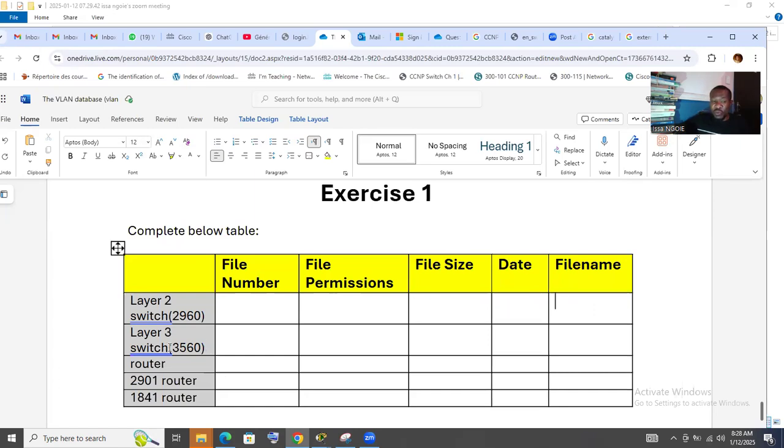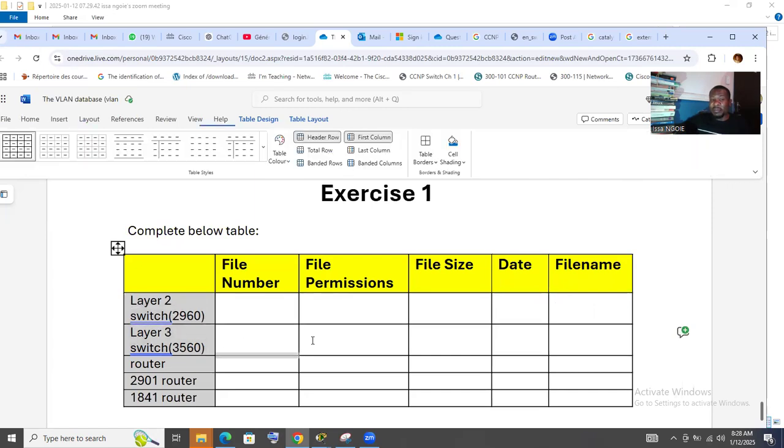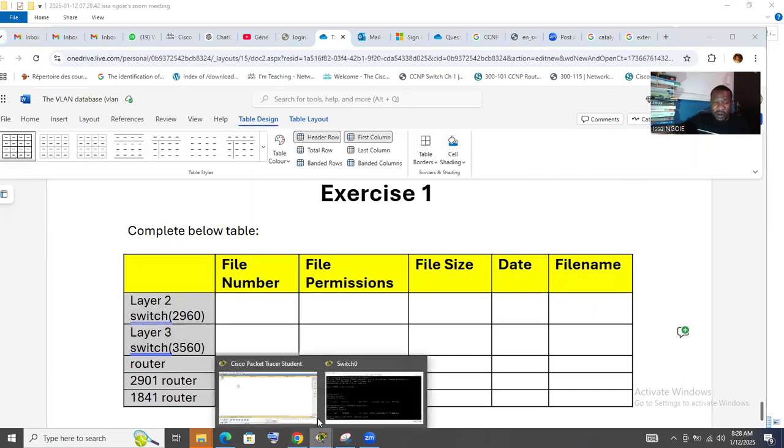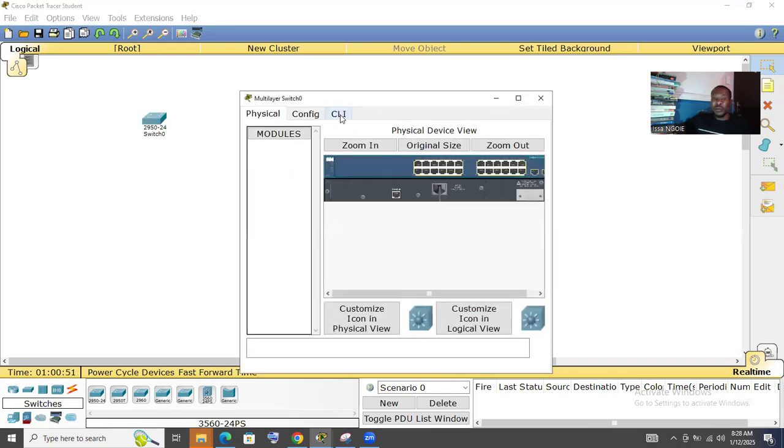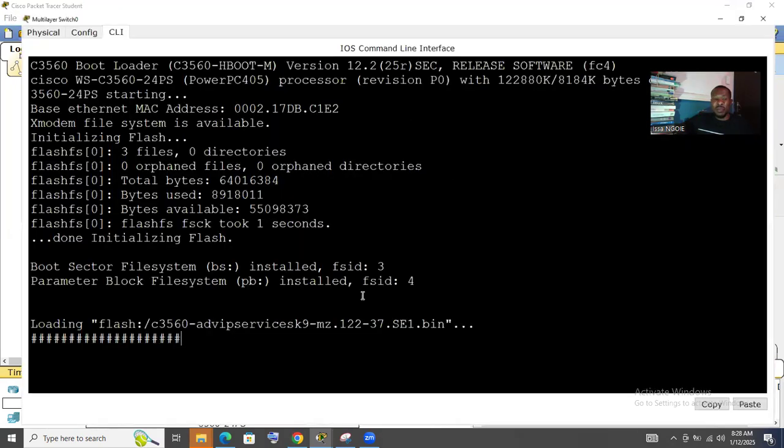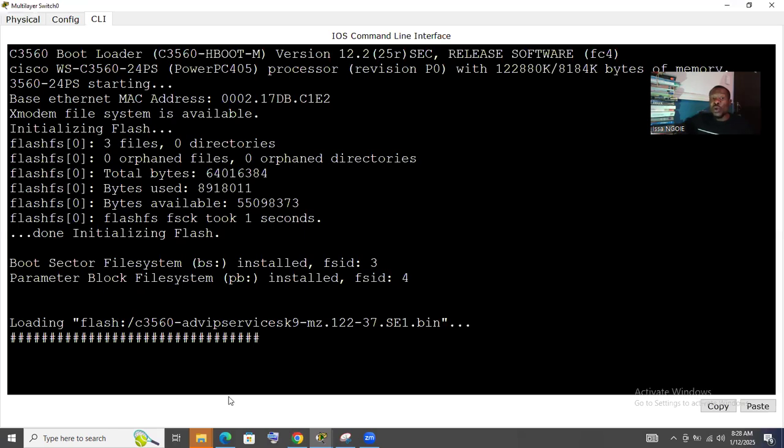You can also go to a layer 3 switch and do the same, right? When we are talking about layer 3, we are here, the 3560. This is a layer 3 switch, right? So you just take this one, you go to CLI, you can see it is still booting, still loading the iOS from the flash to the RAM.